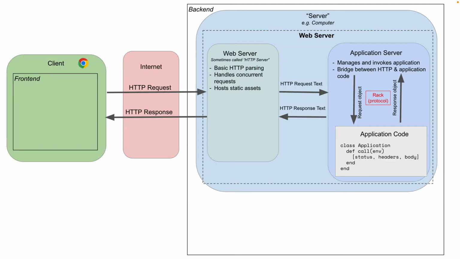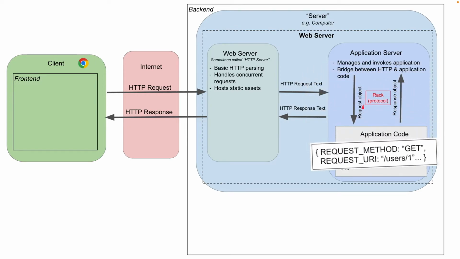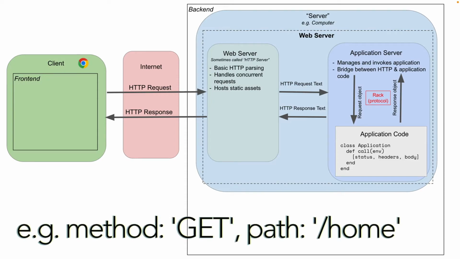All right, let's think about what the developer still has to do to get the app working. We do get a nicely formatted request object provided to us by the application server. But even now, there's still a lot we'd have to take care of manually. To get a better feel for this, let's try to create a router for our application. A route is like an endpoint in our application. It's comprised of a request method and path. For example, maybe a GET request to the /home path.